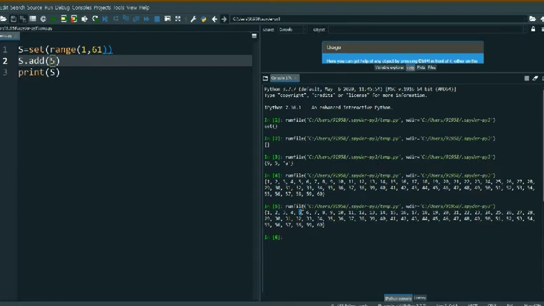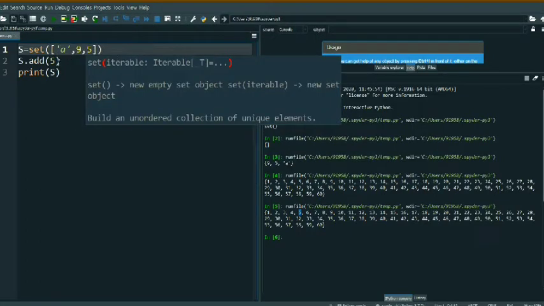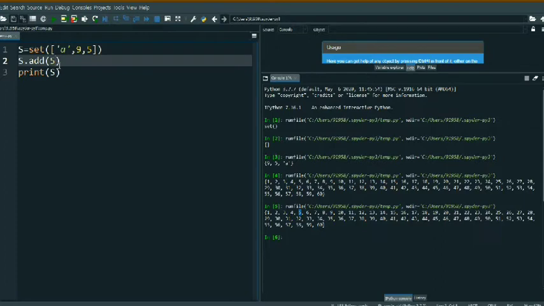Now we will try to add an element into this existing set. We can do this by using two methods. Firstly by using the add function, and the other is the update function. Let's see both one by one. First using the add function, let's change this set. Create some small set, variable a 9 and 5. Okay, this is our set. Now add an element using the add function. This is our add function, and try to add 3 in our set. See here, 3 is added successfully.